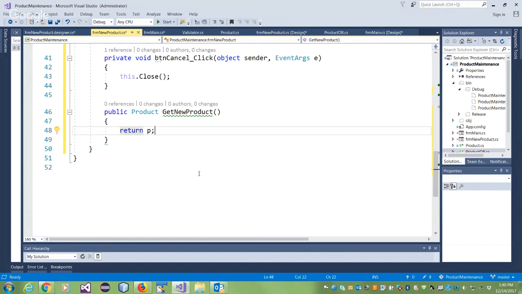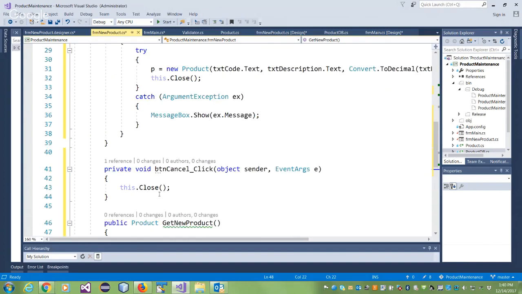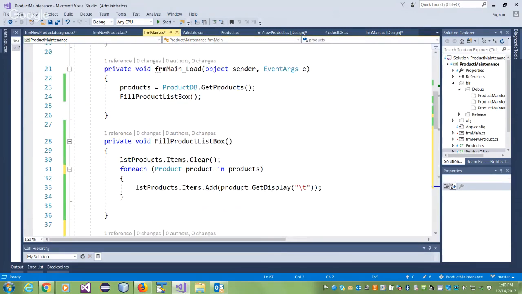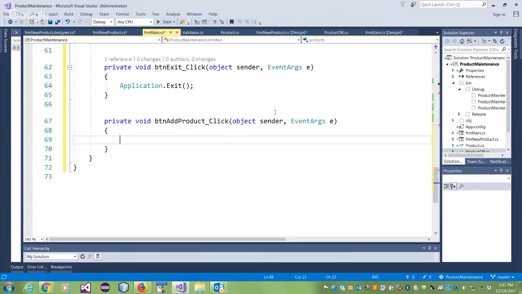Right, so I've written a public method. The rest two will be private because they are related to the form. But this method is public and it's calling, what did I call it? P, I think, right? Yeah, P, product P. There. Now it's being returned here. It should be product main design.